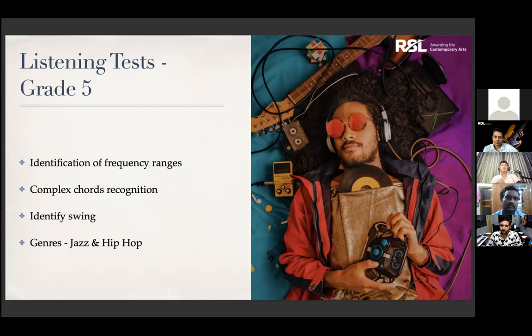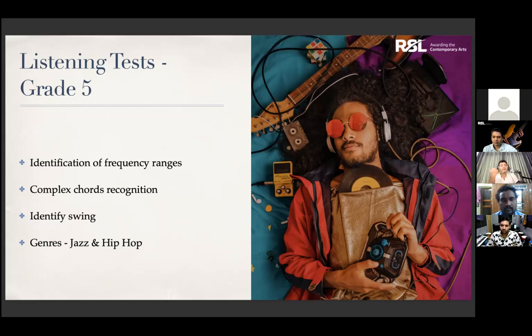Now, you might not notice that movement if you don't know what a straight beat sounds like versus a swung beat. But in order to get a swing beat, you need to know what it sounds like, and I think the listening test is absolutely amazing for that. You'll actually hear the difference.